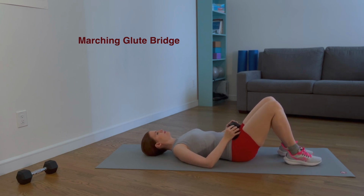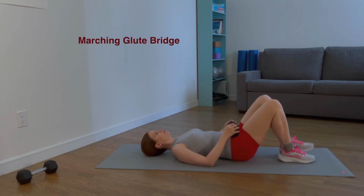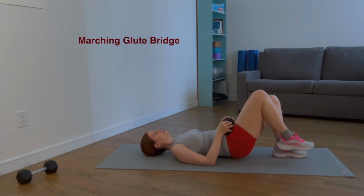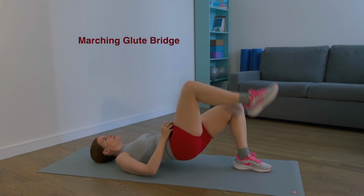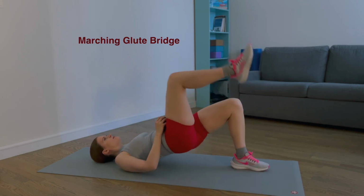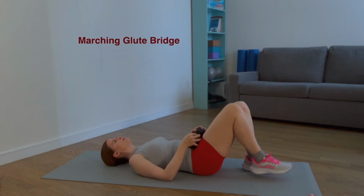Come into your glute bridge and lift the right leg to tabletop. Lower down, come up, left leg to tabletop. Keep marching. This exercise strengthens the glutes and hamstrings and increases lumbopelvic stability. Four more times.